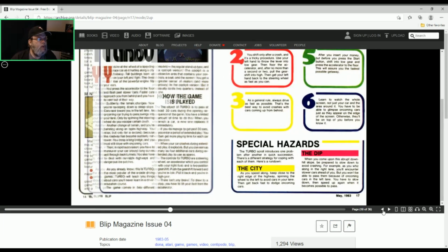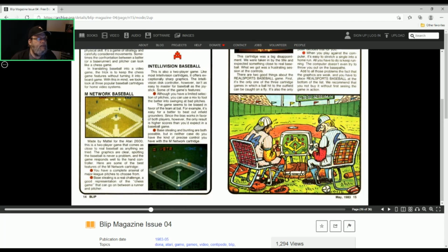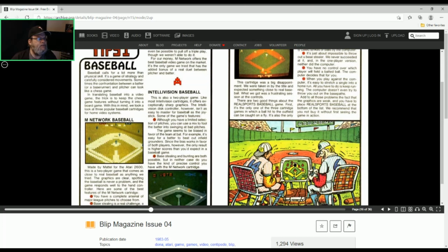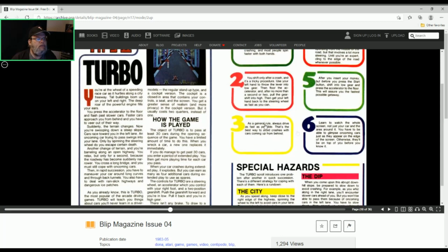Did I just skip way ahead? Okay, here we go. All right, I love this. Again, this is Blip's Tipsy, which is like tips for certain games. And this is Turbo.